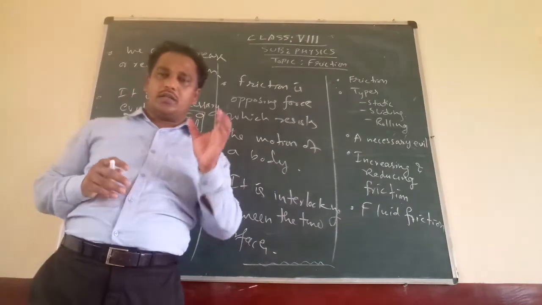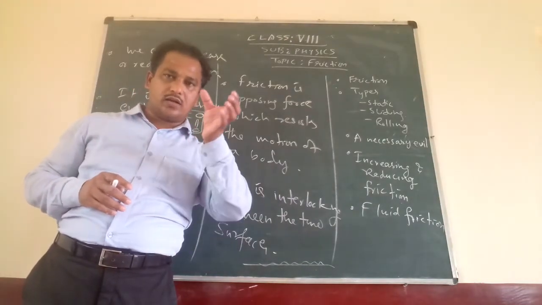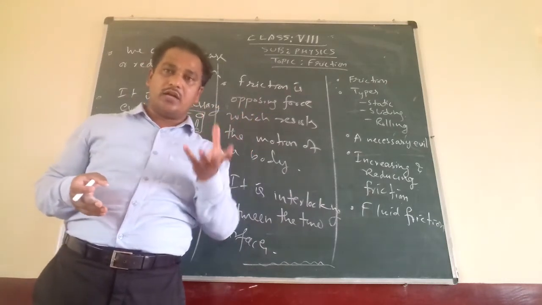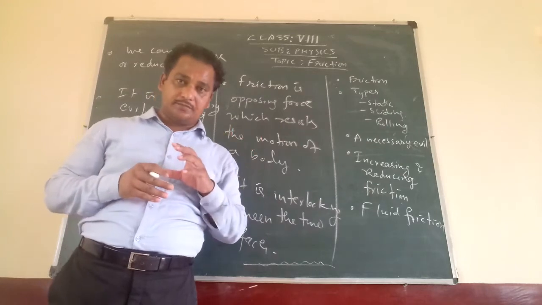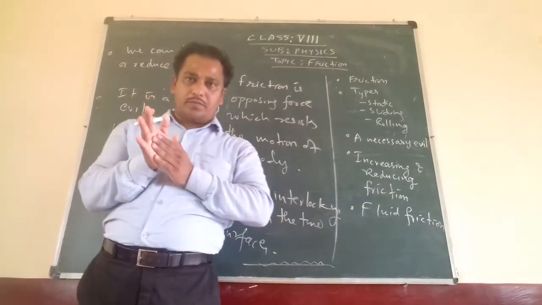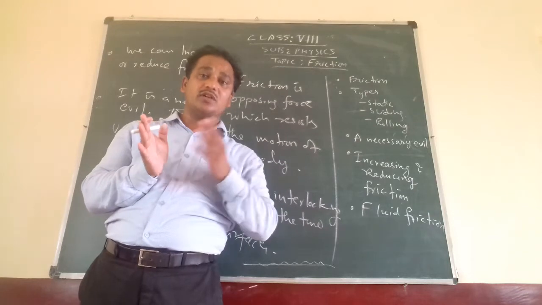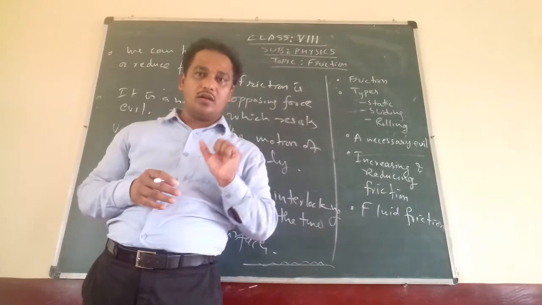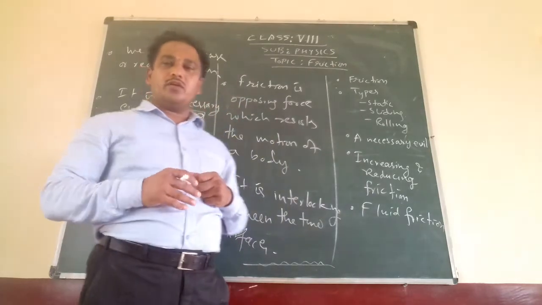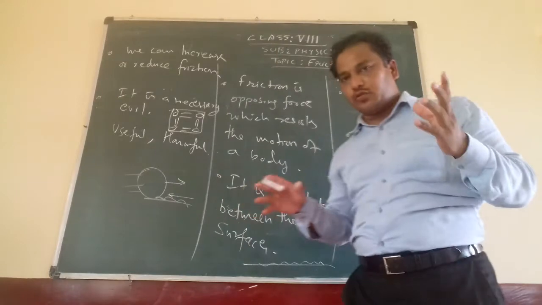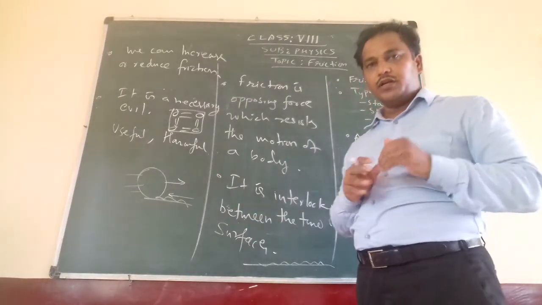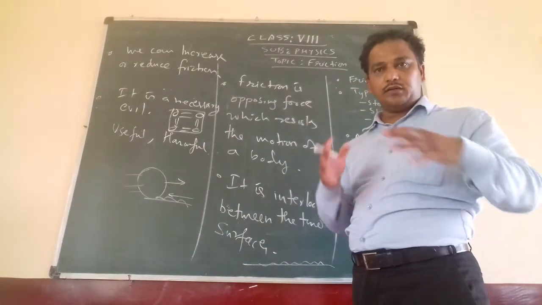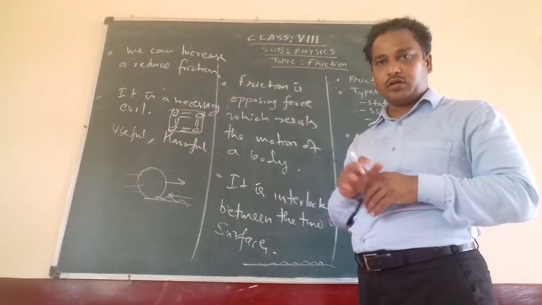Like any earthen pot or glass of water you are taking, if the glass is very smooth it may slip. If your hand is oily, it may slip because friction is less there. How can we increase friction? By keeping our hand dry rather than wet, so that we can easily hold any tumbler or earthen pot. Similarly, when you are walking on stairs, should the surface be rough or smooth? It should be rough so that there is grip between the shoe sole and the floor of the stairs.